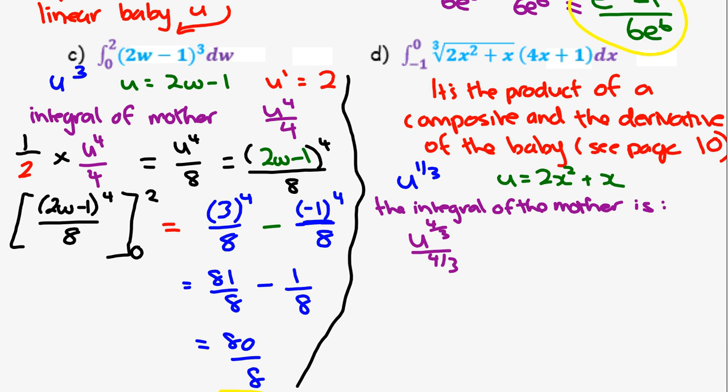And what is that simplified? Written nicely, 3 over 4 times u to the 4/3. Some people could have written 3u to the 4/3 over 4. That's also okay. Just remember that dividing by 4/3 is the same as timesing by 3/4. I just personally found it easier to write it that way, and then subbing in the baby is going to be easy too when I write it that way.